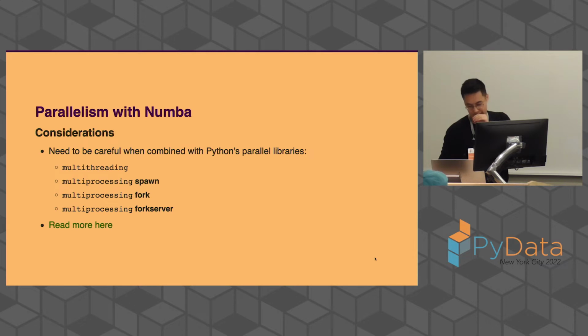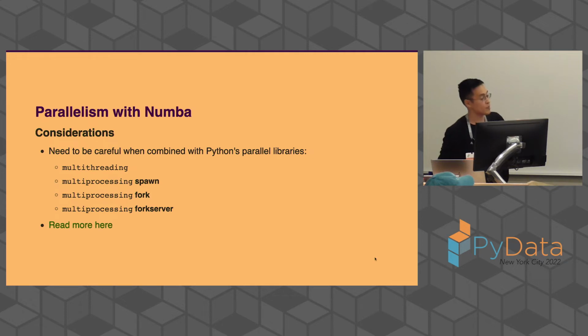Now, there are some considerations when using Numba, and Numba has thought about this. Certain types of threading layers may not be compatible with certain Python parallel libraries. There are different flavors of multiprocessing, as you saw before, and multithreading.